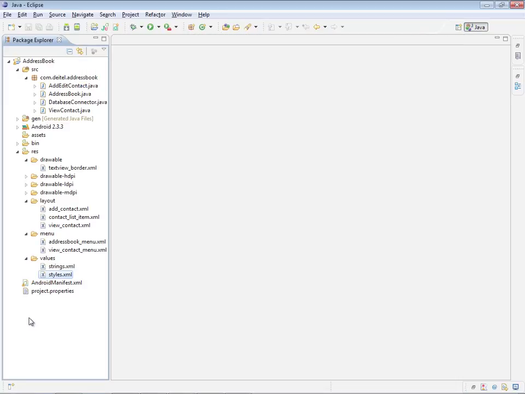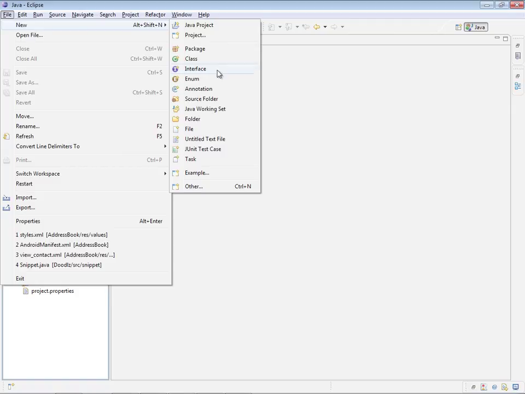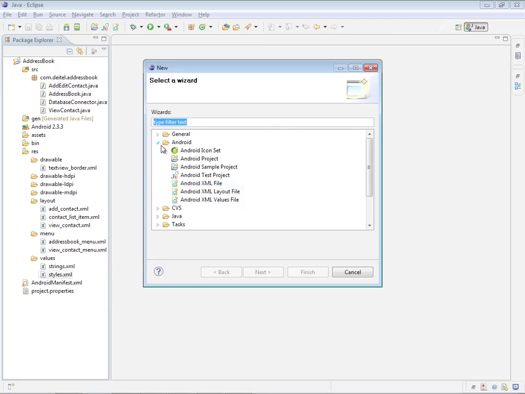Now, as you can see here in my address book project, in the res values folder, I have a styles.xml file. The way I created that is I went to the File menu, I selected New, and then Other. And under the Android category, there are actually two ways now that you can create that file. Previously, in earlier lessons, I showed you selecting Android XML file.